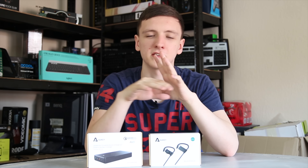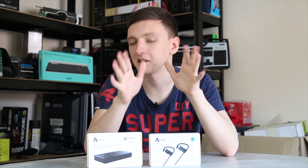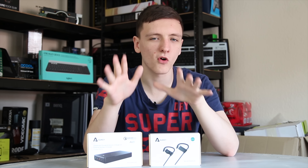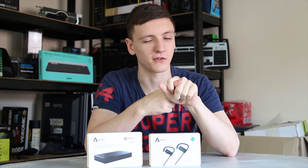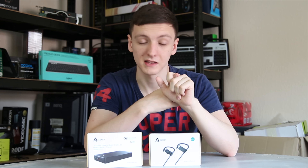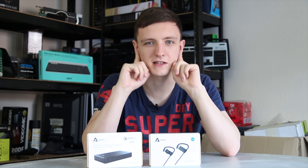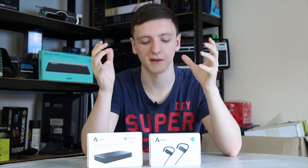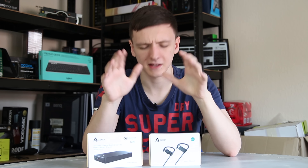Hopefully these two things on the table below me, which cost less than 50 pounds in the UK at the time of filming, will hopefully solve both of those issues — or at least show you that there are some options out there other than the $160 Apple AirPods, which you'll likely forget to charge, likely lose, and look a little bit strange with those little things sticking out of your ears. But if you don't mind looking strange, they'll probably be just fine. Let's take a look.